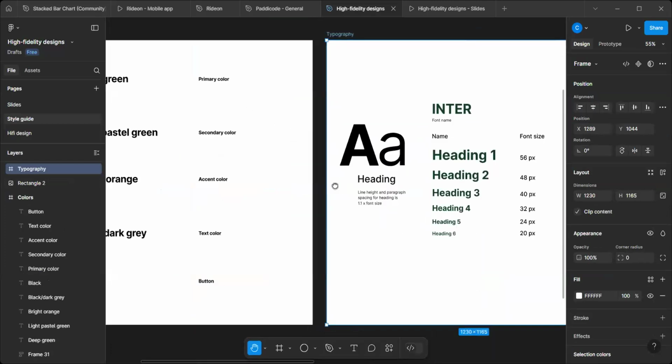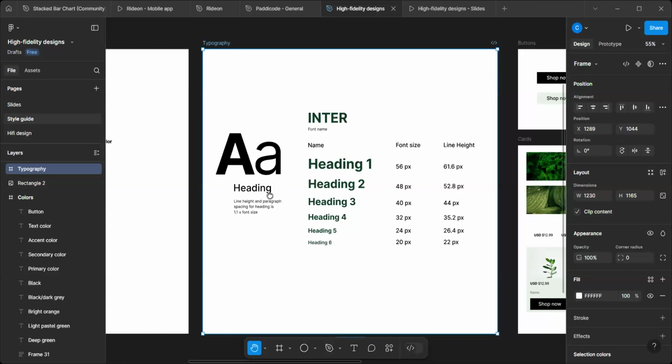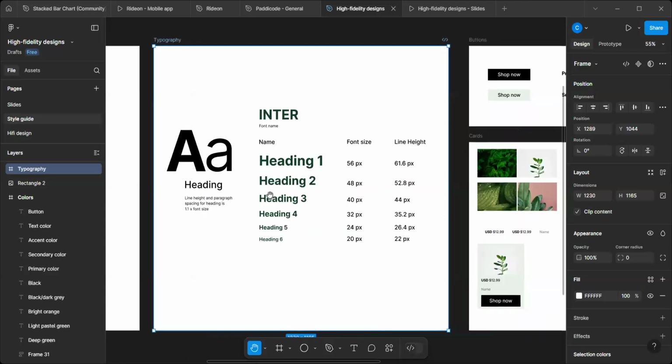So now, on to typography. We're going to play it safe and we're using Inter, which is like the default font for Figma. So we're making use of Inter.